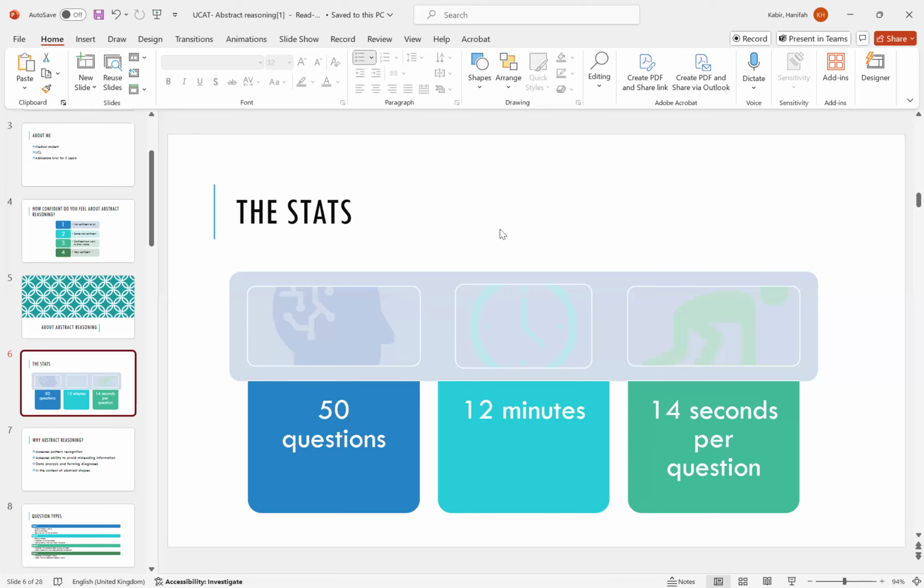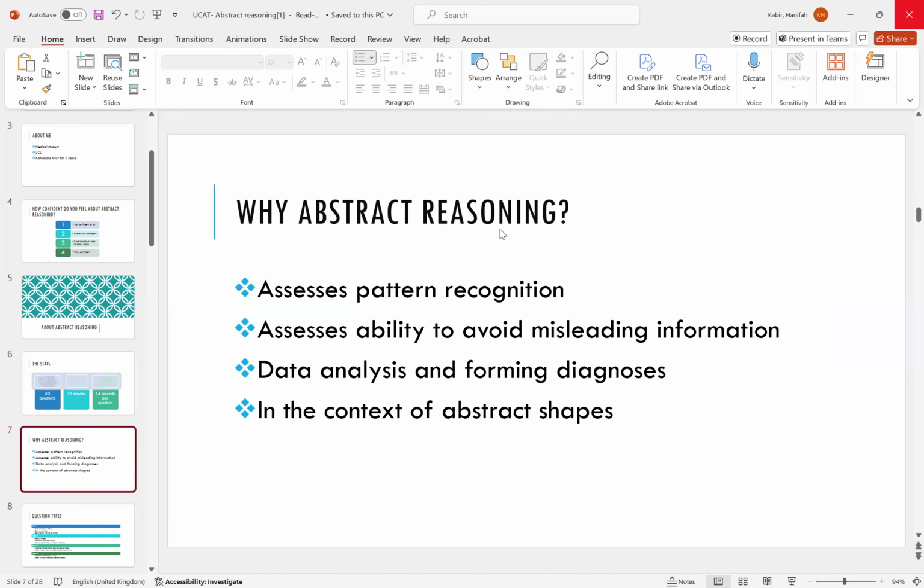For scans like MRI and radiographs, how do you figure out which strange things you see are just part of normal human variation versus what is pathological? And also being able to do this very fast and efficiently. Also in data analysis. And these are all things that you will experience in your day-to-day life as a doctor.